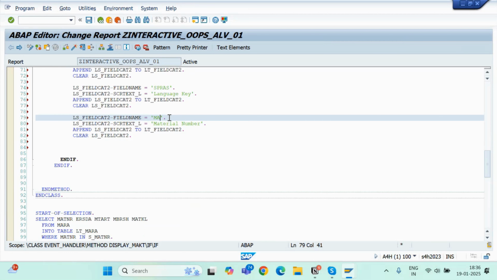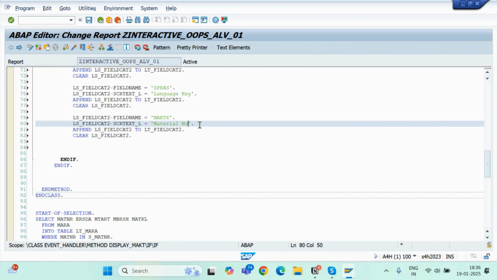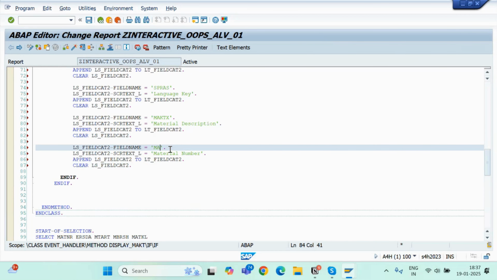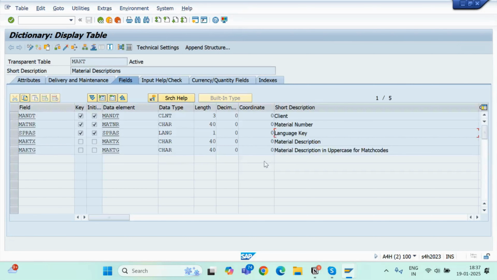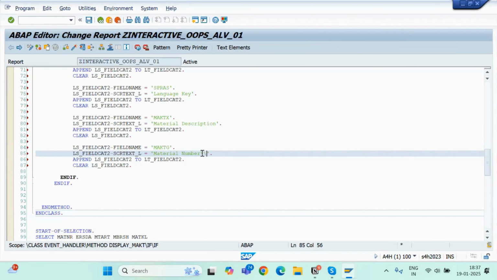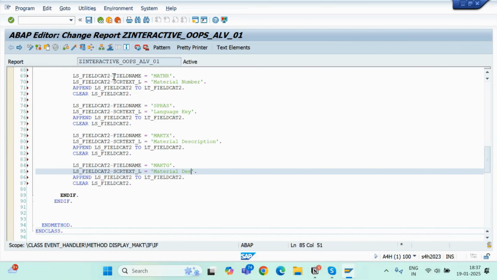So MAKTX, material description, right? Then we will have another field here. So fourth column, MAKTG. So what is the name of it? Material description for uppercase. So I will just name it material description DS. Simple.